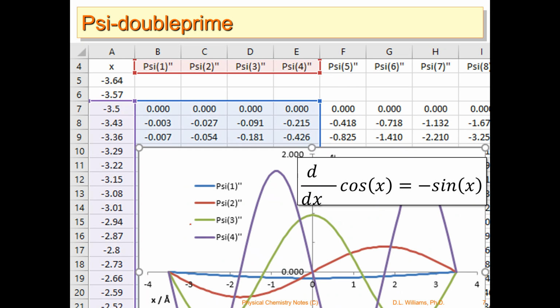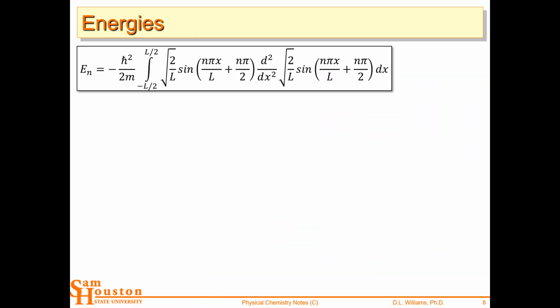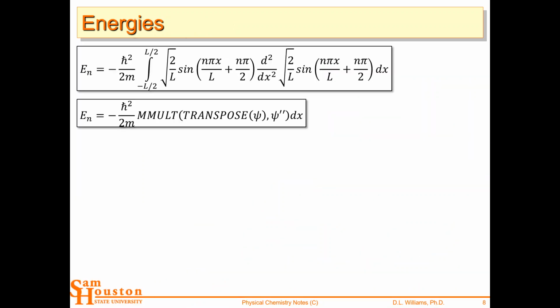Okay? And now we have psi double prime, or the second derivative of our wave function, and now those 2 extra rows are empty. So it took those 2 extra rows to calculate our second derivatives. And we see that now, the third derivative of cosine is minus sine, and you see these are minus signs. They start going negative instead of going positive. Okay. So then we've got that psi double prime, which was the second derivative here.